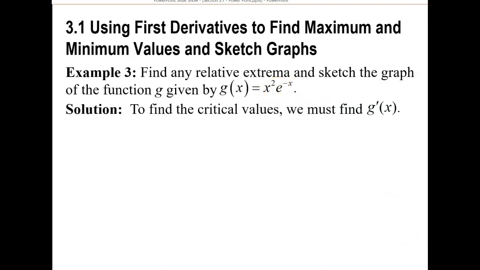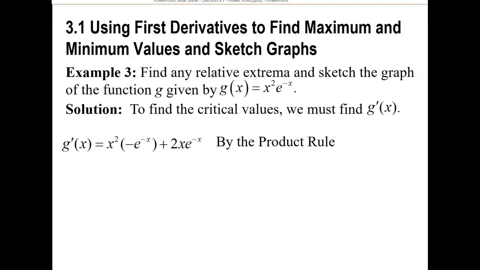All right, so we got to find g prime. So recognizing that the product rule is necessary here because we have a product of a function times another function that both involve x. So the first function, x squared, times the derivative of the second. So this derivative is e to the power, so e to the negative x, but times the derivative of the exponent is where this negative 1 comes in. So it's e to the power times the derivative of the power.